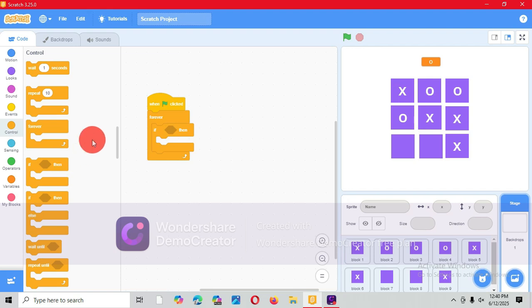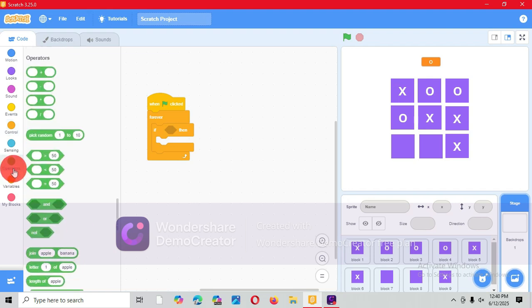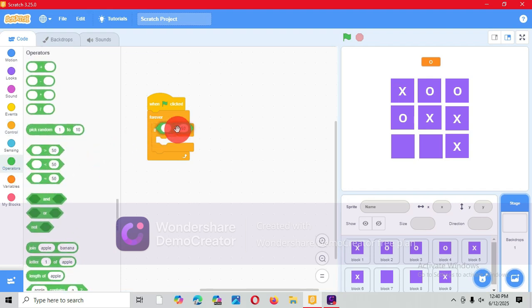What we are going to do is go to operators, we take an and, and one more and, so that we have three points right here.